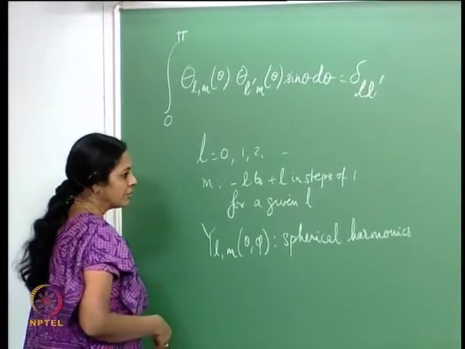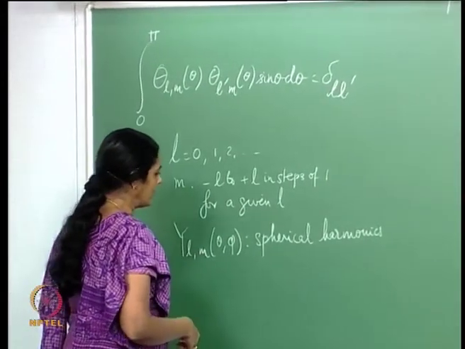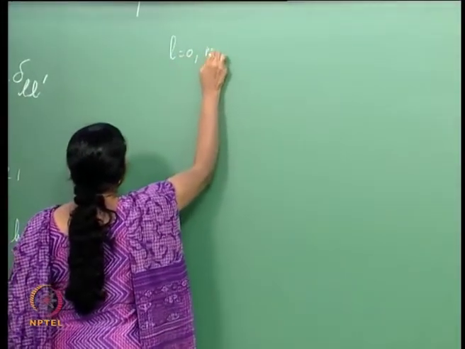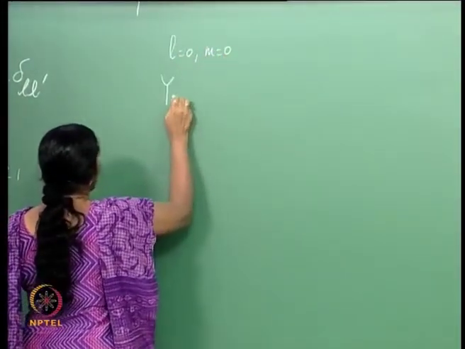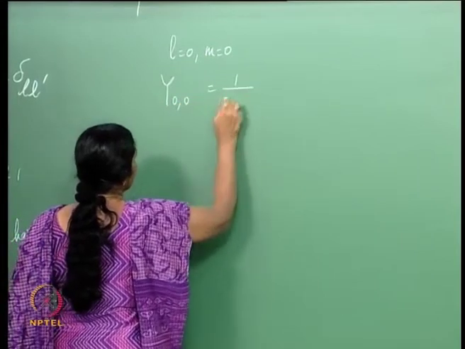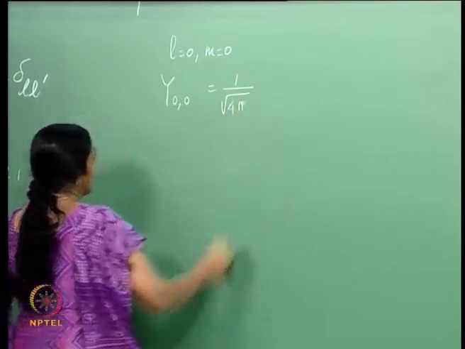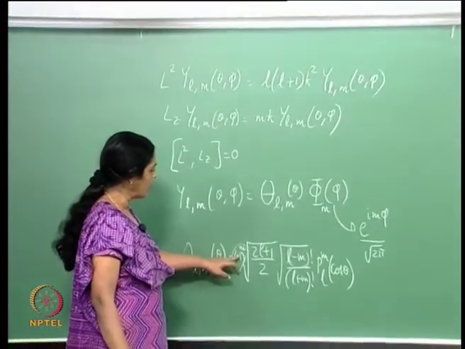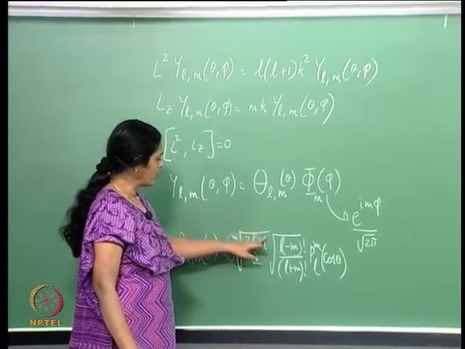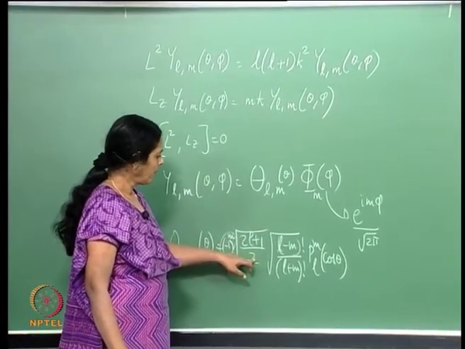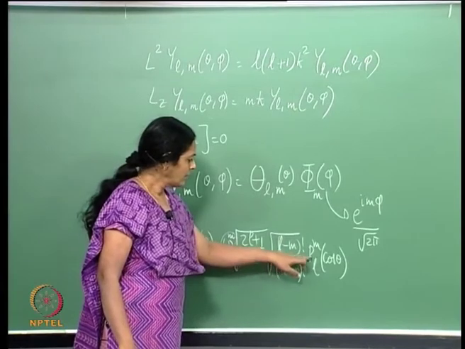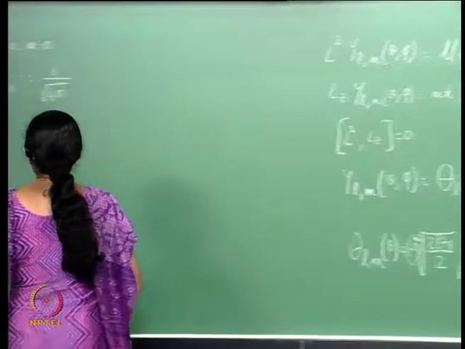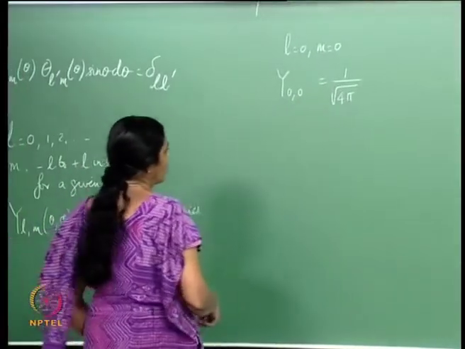Just to give a flavor of what Y_Lm(theta, phi) is, when L is 0, m can only take the value 0. So, you have Y_00, and that turns out to be a constant, 1 by root 4 pi. You see, that just gives me a 1, and this gives me a 1 by root 2, nothing out here. This is P_00 of cos theta, and that is a 1 by root 2 pi, and therefore, I have 1 by root 4 pi out here.